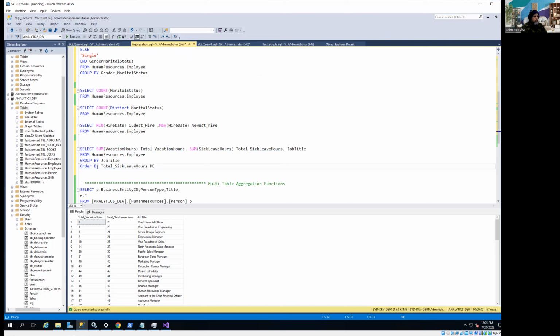And let's do it descending, because ascending might not give us that. So you can see the production technician WC40 employees, they are taking most of their vacation hours, and obviously we still have some which are not taking or which are just taking, you know, only one.